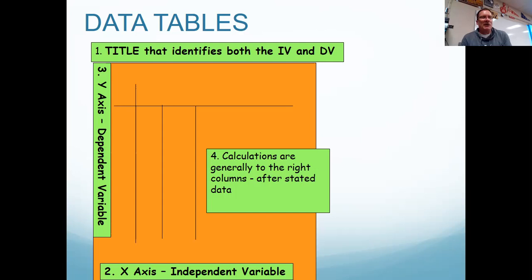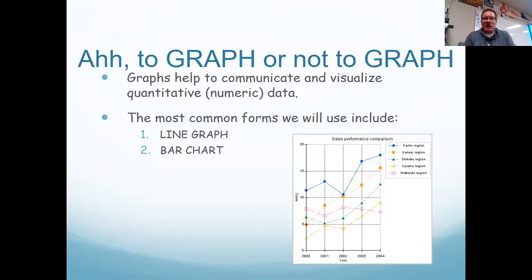And for Honors Bio, there's often a graphing problem off your data tables or something like that. So just know this. One, the title of your data table should identify both the independent and the dependent variable. The independent variable goes on the x-axis, the dependent on the y-axis, in a sense, and calculations are generally off to the right. You label the independent variable stuff on top, and then the dependent variable numbers come down. Not a big deal. Most of you know how to do a data table.